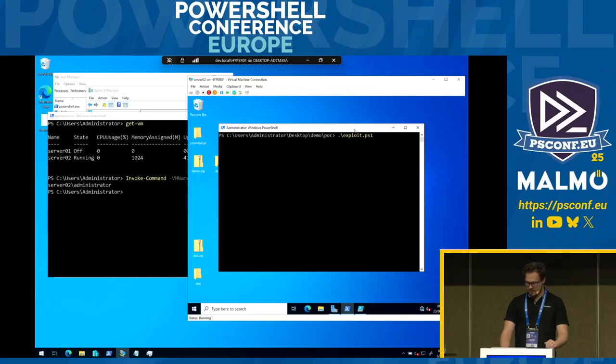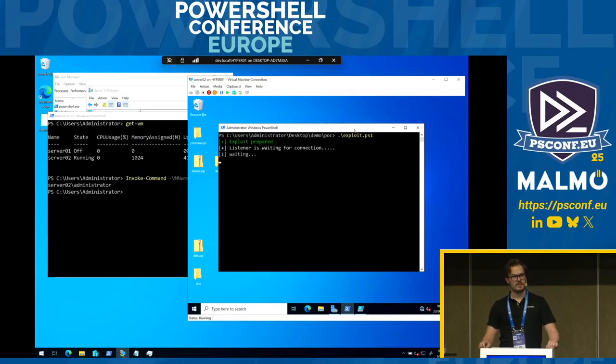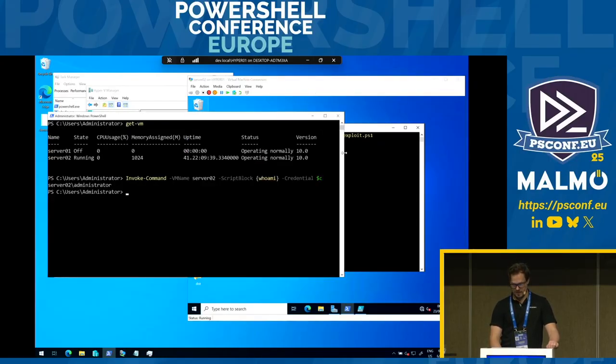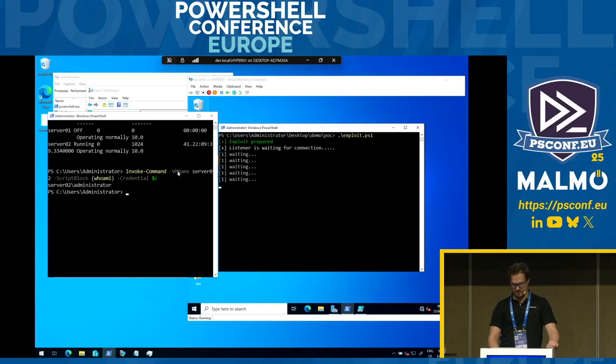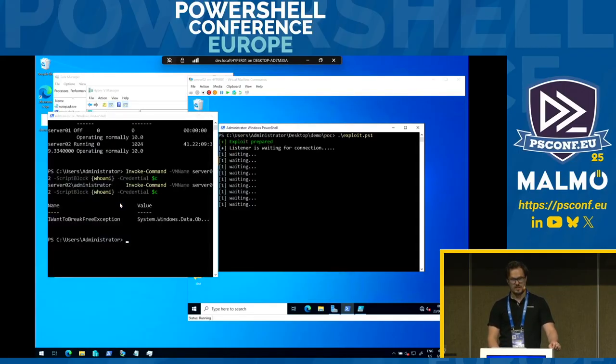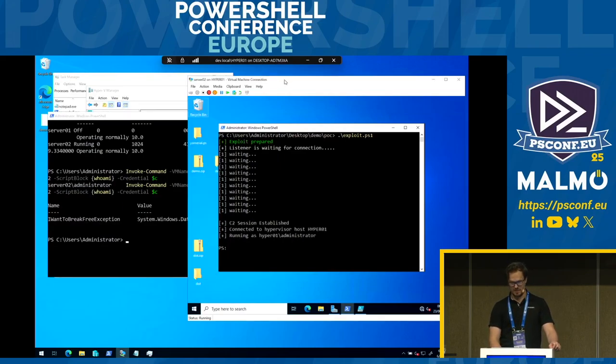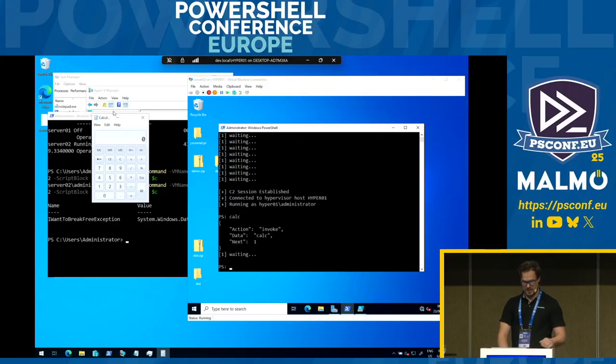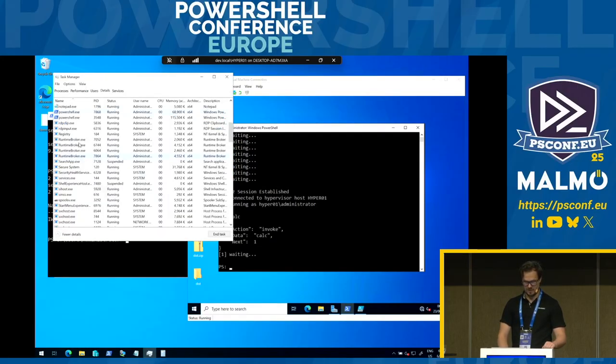Now in the virtual machine, I start a script called exploit.ps1. So this is running completely inside the virtual machine. And if we now run exactly the same command again, so just the whoami, it doesn't matter what command we run, just any command with PowerShell Direct, we are going to see that it did not return the same thing again, but it returned an exception. And we see that inside the virtual machine, we have a C2 connection established back down to the underlying hypervisor layer. So here we can, for example, run calc, and we see that a calculator pops on the hypervisor.